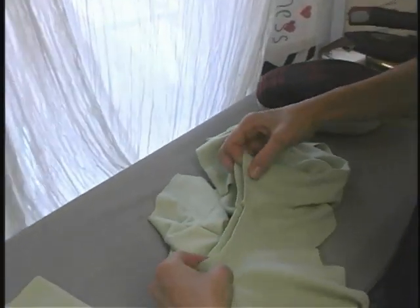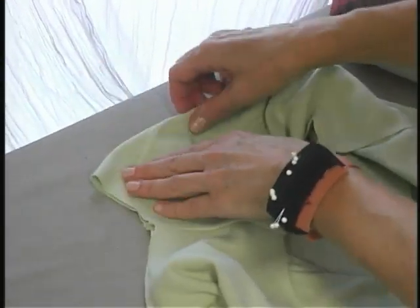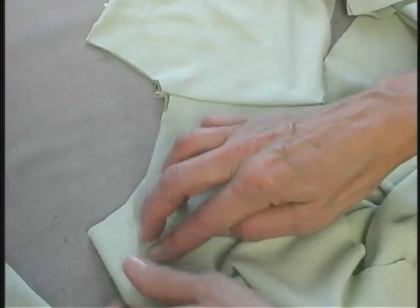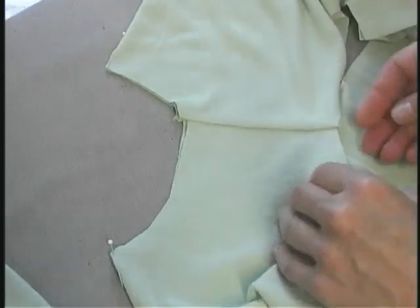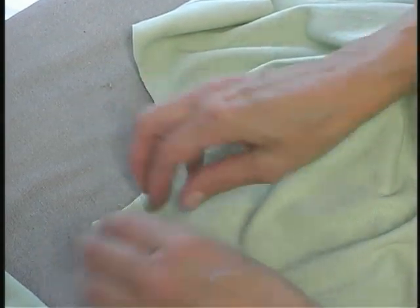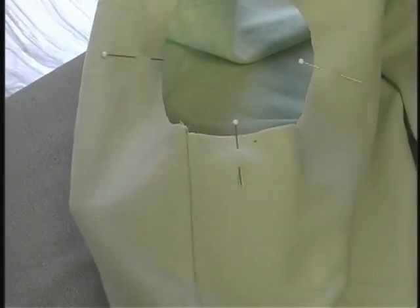Next, quarter the body of the shirt. Start by putting your shoulder seams together — here's one shoulder seam, here's the other. I like to lay the body of the garment out flat so I make sure I get the center back, and I'll put a pin in. Do the same thing on the front: make sure your two cut edges line up and fold smoothly without stretching. Then pull the garment around so center front meets center back, line up your two cut edges, and at those folds put a pin in. Note that the shoulder seam is not the quarter — the shoulder seam is almost always pretty far back towards center back.